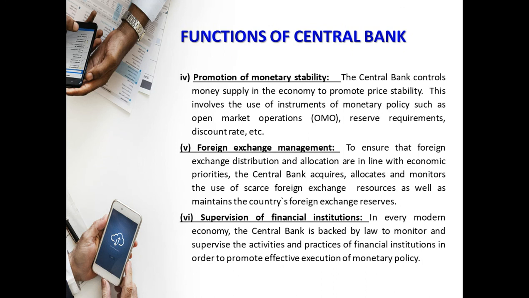They help to promote monetary stability by using the monetary policy, which I've explained earlier, interest rates. Okay, so they help to make sure that the price is stable. Because if price is stable, other things will be stable in the economy. So they do that through open market operations or what we call reserve requirements or discount rates. So as I said earlier, if there's inflation, government will just increase the interest rate in order to reduce money in circulation. If there's inflation, they sell treasury bills to the people in order to collect the amount of money in their hands. So they mop out money from circulation.